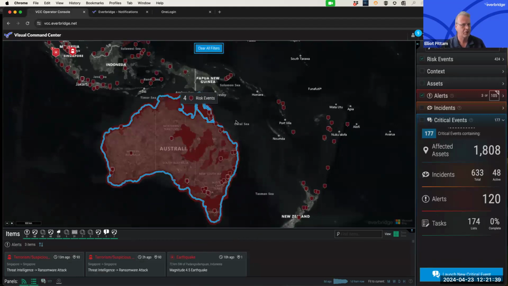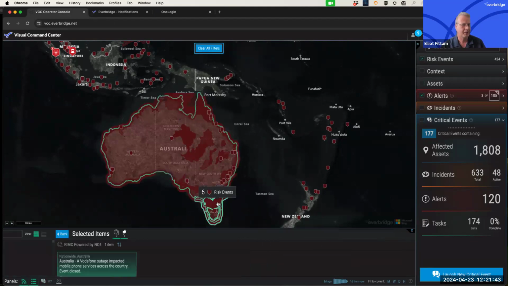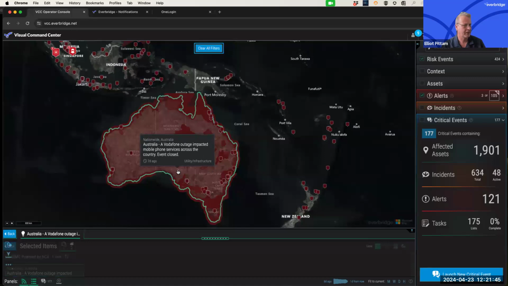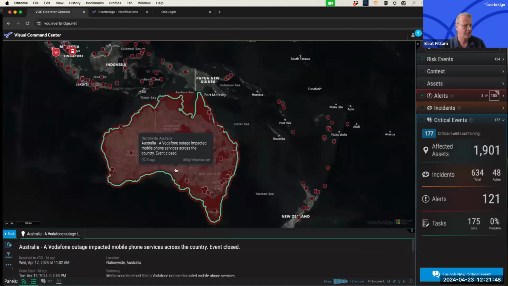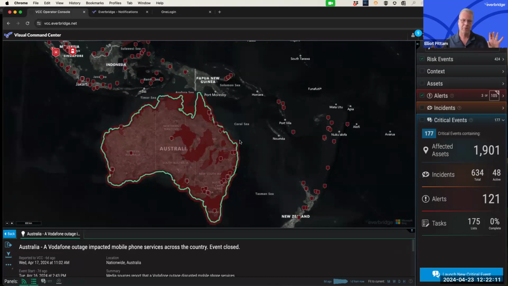And you can see even Australia is covered in, actually weather related. It's color coded in red. I think it's weather. No, it's actually a Vodafone outage. There you go. I didn't realize. Okay, so this is already resolved now, but you can set timelines and so on. But you can see if there's big things happening in an area. You can see there's been an earthquake here. You can see different risk events, different types of things that have occurred, and you can show just the current ones, or you can show some historical ones. So it can be very useful.